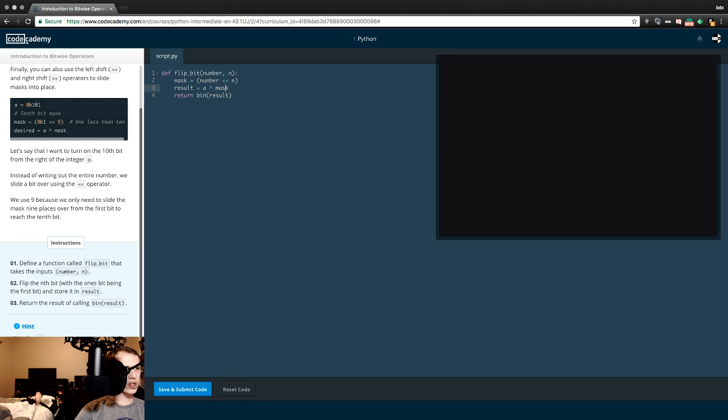I don't know what they're trying to say here. Your function fails on flip bit 11 and 2. It returns blah blah blah when it should return blah blah. Okay. Clearly I did something wrong.